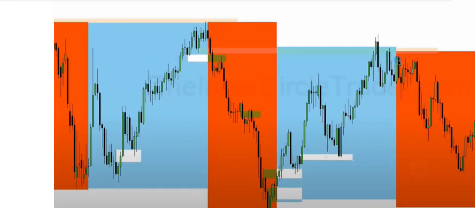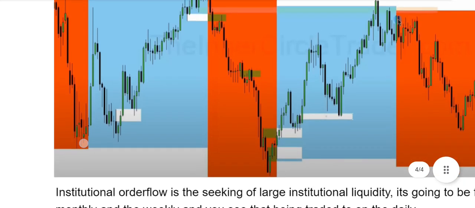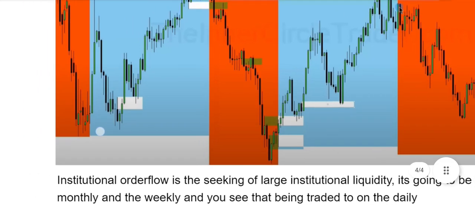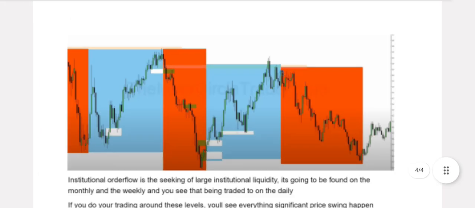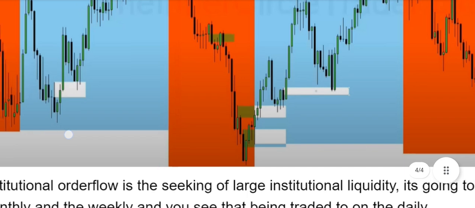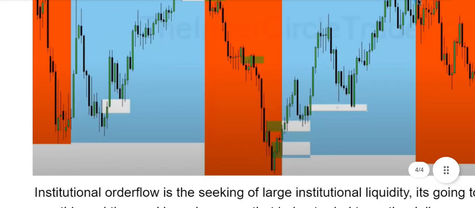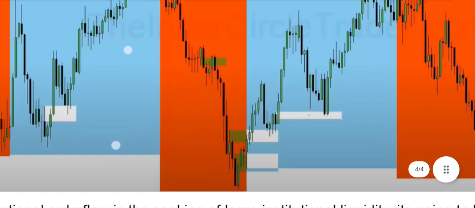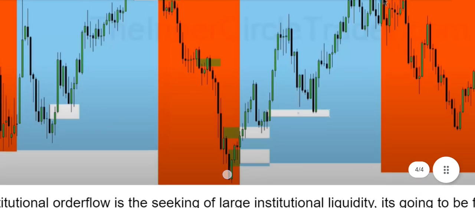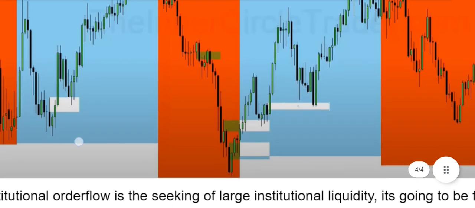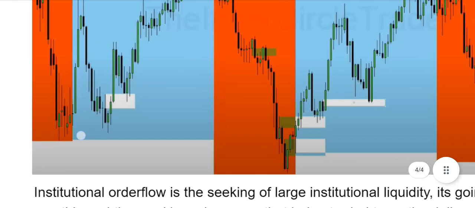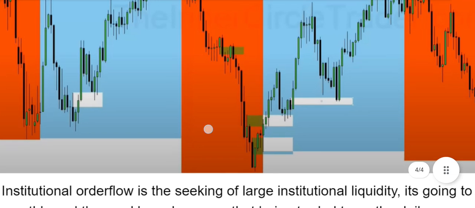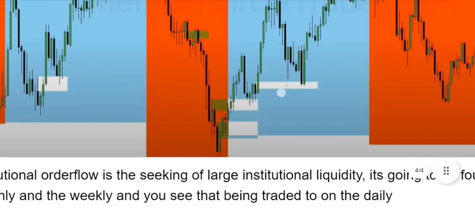This is the liquidity here. After it was captured right here, you see, it is not capturing exactly at this point. There was a liquidity sweep right here, this one. So when you're placing your stop loss, remember to place a bigger stop loss. After liquidity was captured at this point, we had a reversal going up.